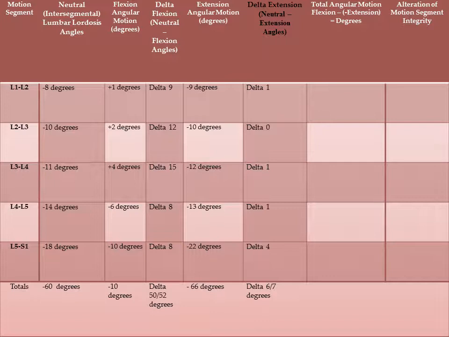So this quickens our thinking to perhaps the possibility that there is a loss of motion segment integrity somewhere here in the lumbar spine. And by doing our analysis first by comparing flexion and extension to the neutral lateral, it gives us an idea where those losses of motion segment integrity lie. In this case, it appears that they lie in the movement of lumbar extension, because there's very little movement of the spine in lumbar extension.